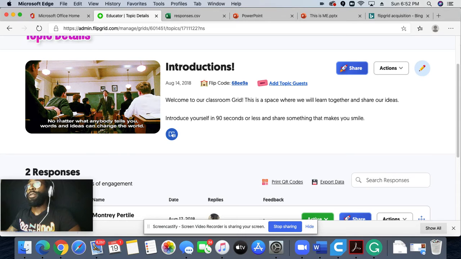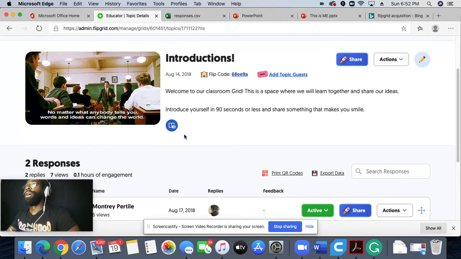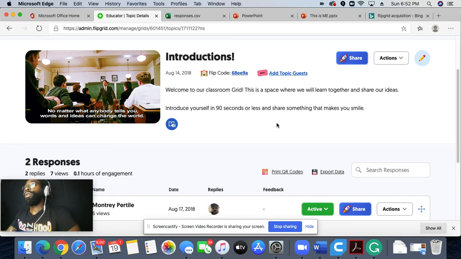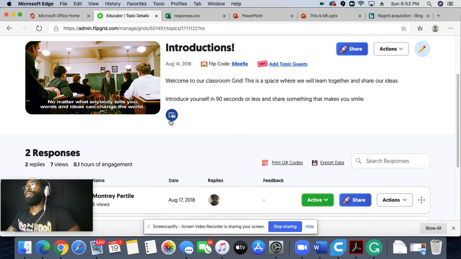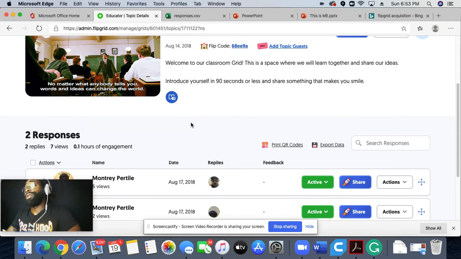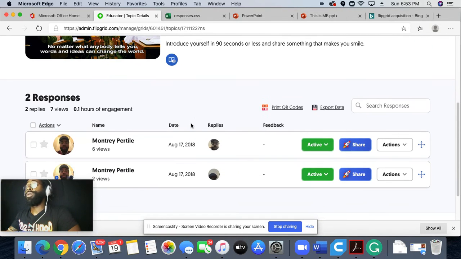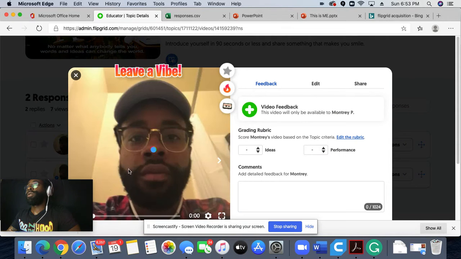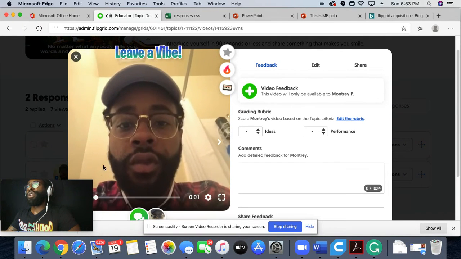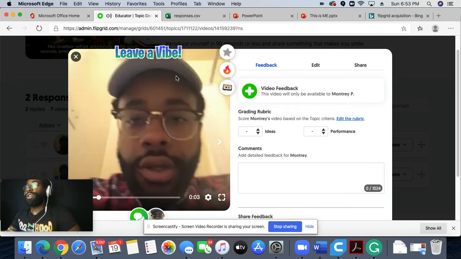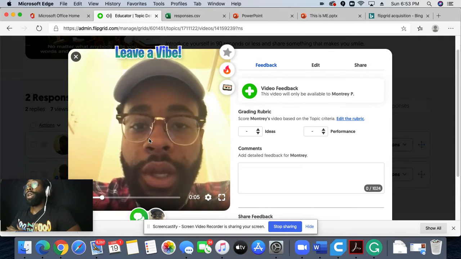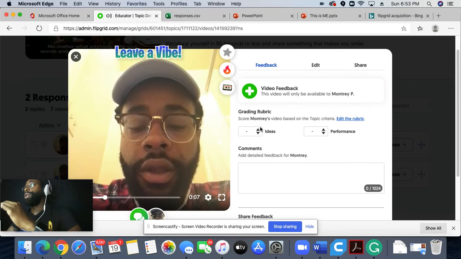For instance, this is a brief generic one that I have set up, and you can give an intro, give some text. You can give some audio if you need to. There's your accessibility, which is key and really important. And then inside of here is your actual grid. If a student records, you'll be able to see it, and you can respond.